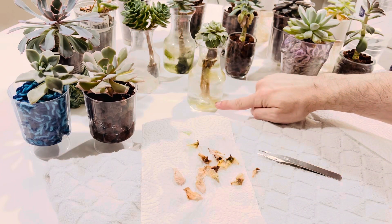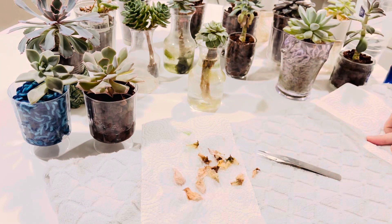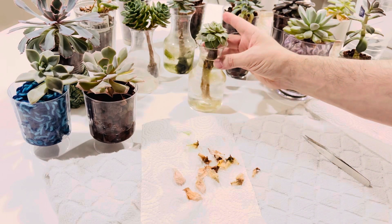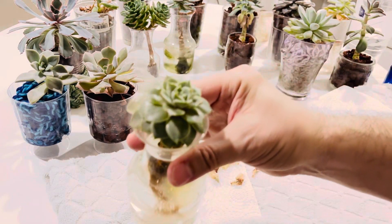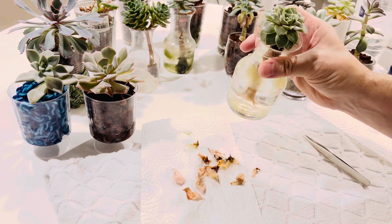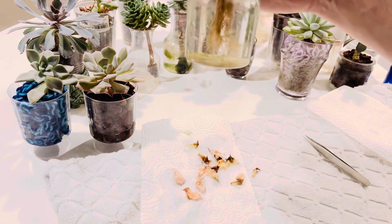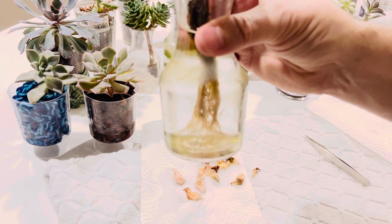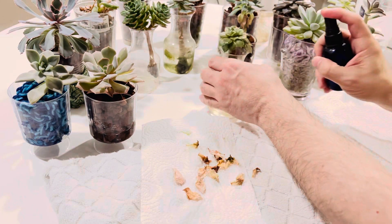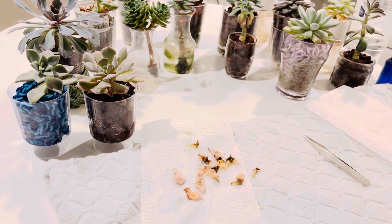This one — the water was down here and I usually fill it up here. It's been weeks that I haven't addressed this, I haven't even looked because it was behind other plants. And you can see it's fine — it's got a nice tight rosette on top. This one I didn't have a name. I know it's an Echeveria of some type but I'm not sure what it is. Look at those roots, they're really healthy. I'm just going to spray this down a little bit to make sure I get some alcohol in between the leaves.